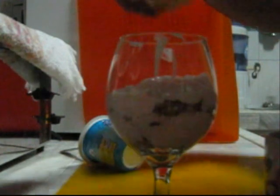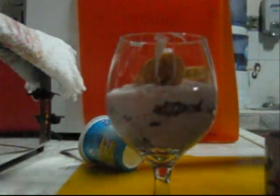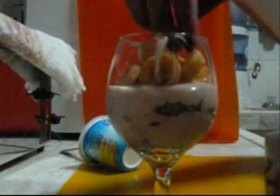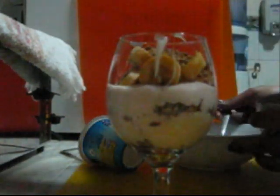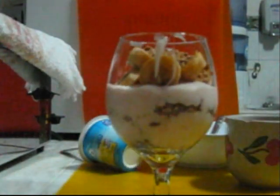Put the bananas. Just put all of it. Then I'm going to pour in the last of the granola bar. And there you have it. Really that simple. That fast and that simple.